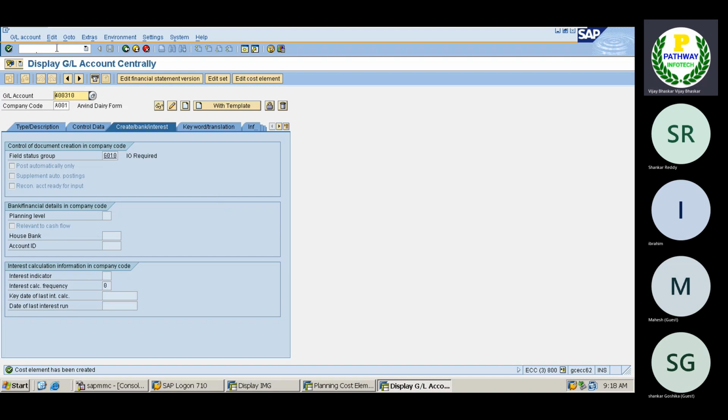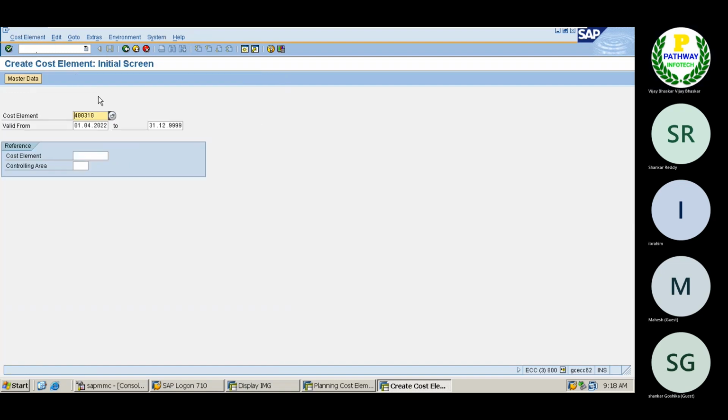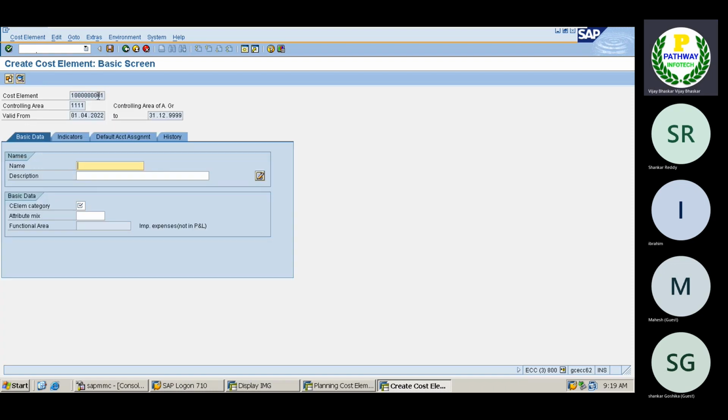Now for the secondary cost elements, KA06 is the transaction code. Then I'm giving the settlement cost element.